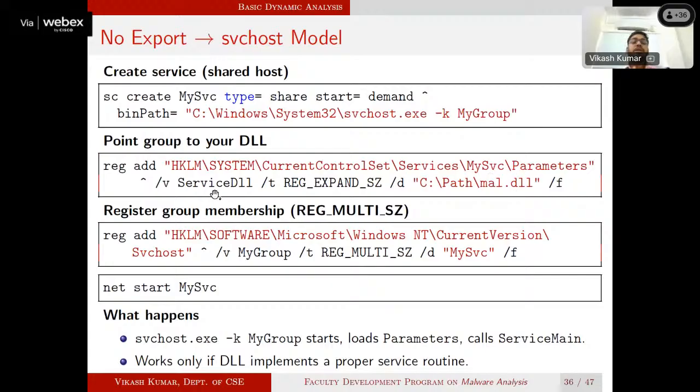What will be the name of the parameter? Okay, that is the value. What is the type of the parameter, meaning what kind of parameter it is. It is saying that it should be registry expanded strings. Expanded strings means within that my group there may be several DLL files you want to execute. So you can directly register them all as a string, semicolon or comma separated strings.